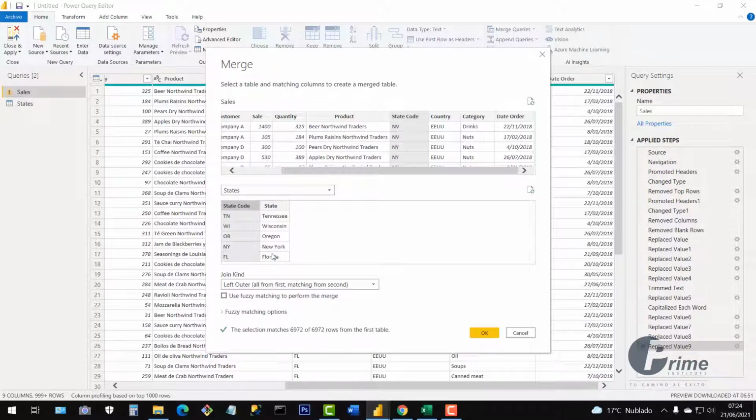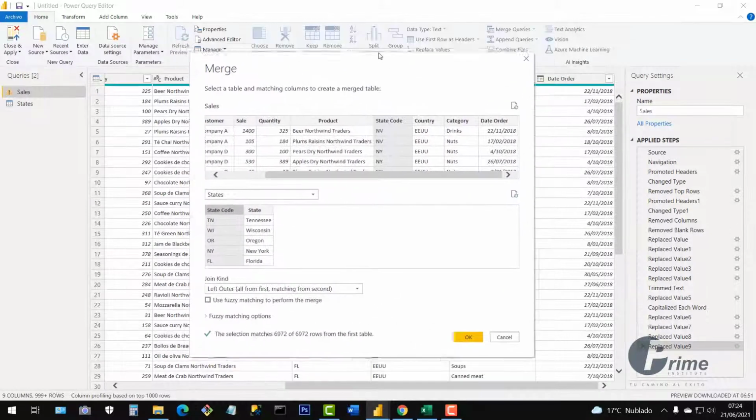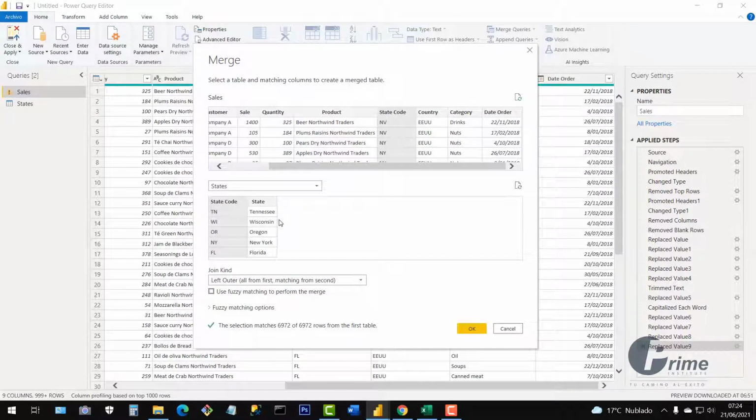So this means that they have something in common, so that's how I can connect them. This procedure is called merging queries, to pull out this information from the states towards the sales table. Once I made this, as it's as simple as this, I click OK.